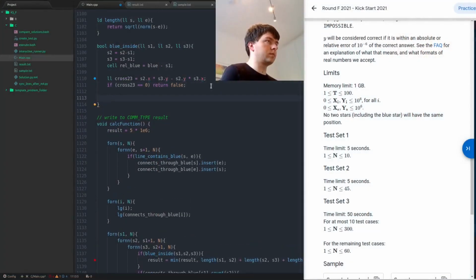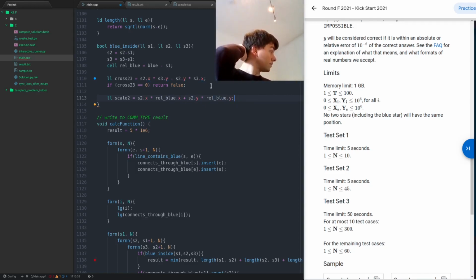So scale 1, scale 2 is maybe the dot product of S2. If we would divide this by the length of vector 2, then this would be a number between 0 and 1, hopefully, otherwise the point is outside.